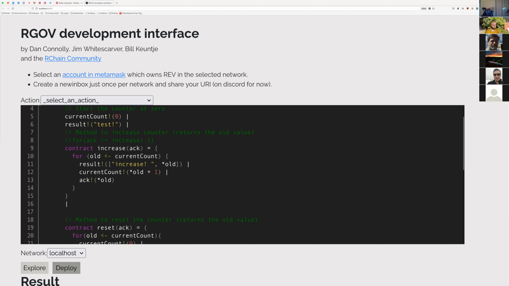So the pi calculus, and I'm getting a little out of my depth here, so Jim, correct me if I get any of this wrong. The pi calculus defines a set of rules that can be performed. It does not define what the outcome is.